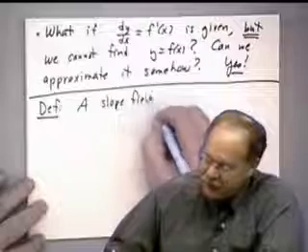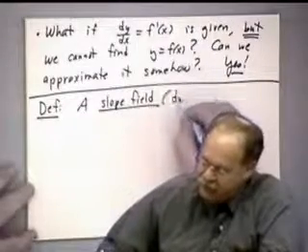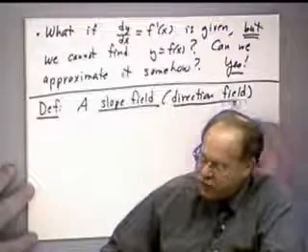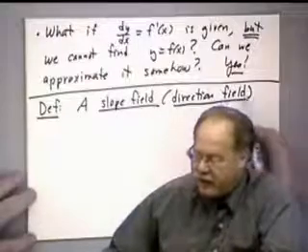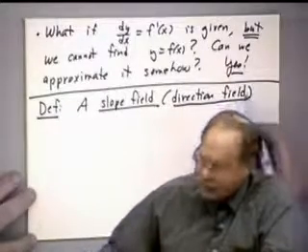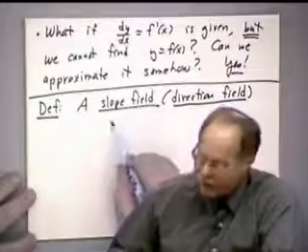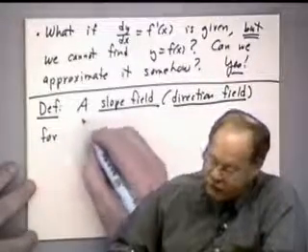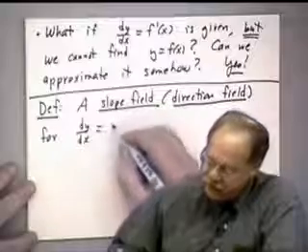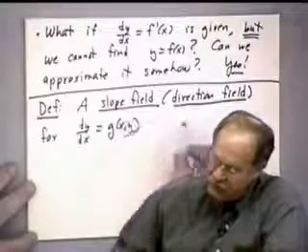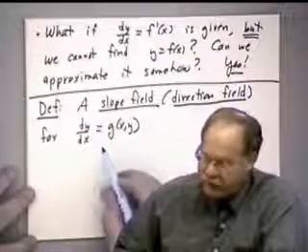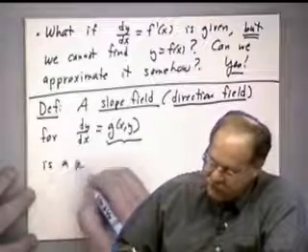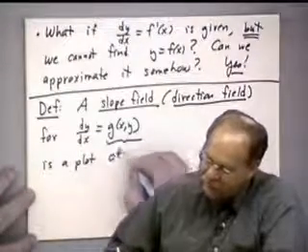So this is called a slope field, sometimes also called a direction field. If you study physics at some point, you will be talking about vector fields and so on, and all of this word field will begin to be a little bit more sensible to you. Right now, you'll see what we're talking about when I write this out. A slope field, or direction field, for the only piece of information we have, which is dy dx equals some function, and I'm going to write g of xy, because x and y could be involved over here on the right. For that, what is a slope field? It's a plot of tiny line segments.